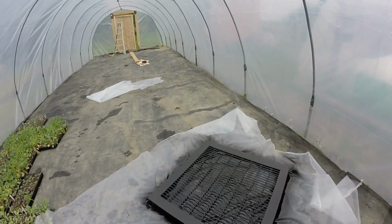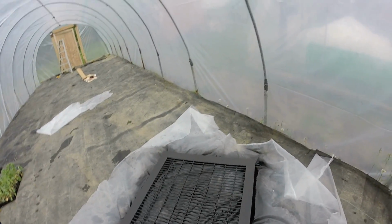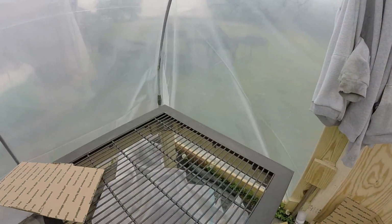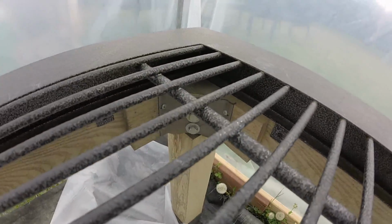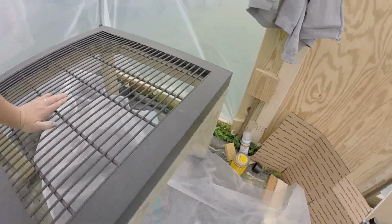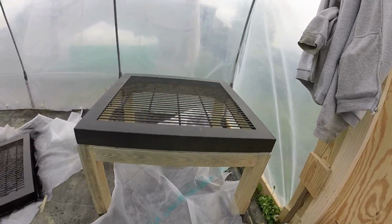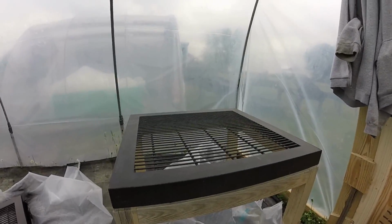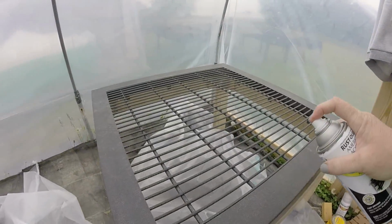This one looks really good. Just for a comparison, this is what this one looked like, and it came out like that one. Pretty good, I think. This is the table that I couldn't get apart. I tried to take it apart thinking I could just take these big bolts off, but no, it's these little tiny screws, and there are 30 of them on this table. So I stuck some plastic underneath it, and I'm going to try to spray paint right through it, hoping that I don't get too much on the floor in here. I think it's going to work out pretty well.